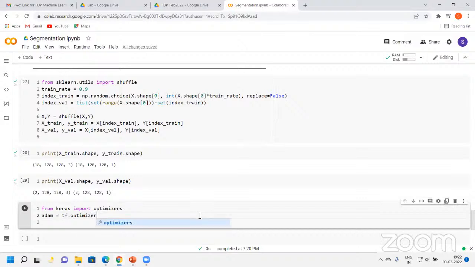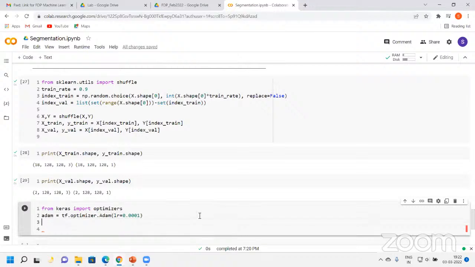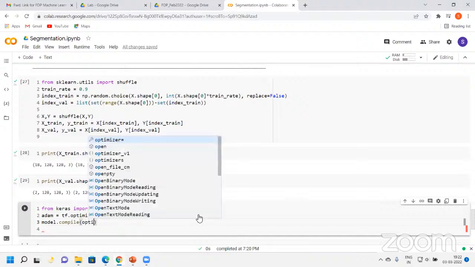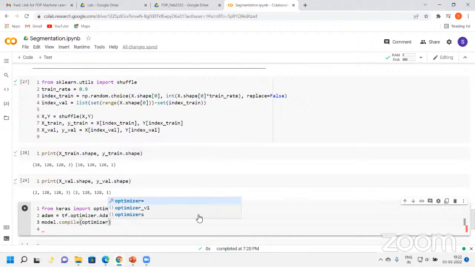So here I have to give my optimizer, tf.optimizers.Adam, and the learning rate I'll be giving is 0.0001. You can change this. And then I have my model.compile. Here I'll be passing Adam as the optimizer. Optimizer is equal to Adam.